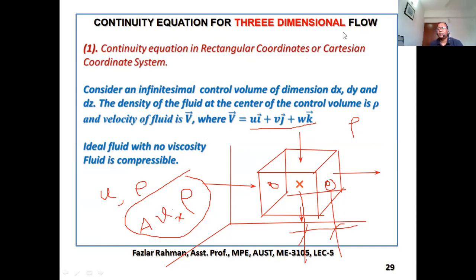We will do this along all the axes. Along the vertical axis, the velocity of the fluid particle is V, and the velocity at the top and at the bottom is not the same. They are changing, and also rho is changing with respect to the y direction, and along the x-axis rho changes with respect to x. We will figure out the mass deposited inside the control volume due to the flow along the y-axis. Then the net mass from the x-axis, y-axis and z-axis will be summed together. Then we figure out the rate of change of mass inside the control volume, and then you derive the continuity equation. So let's derive that equation.